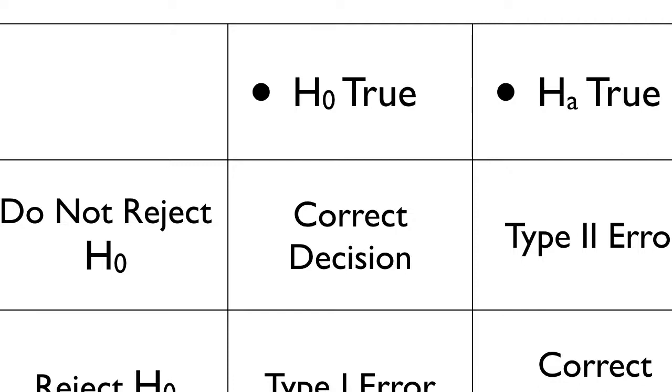An example here where you do some test and there is a reality is a pregnancy test. You are pregnant or not. You can't be kind of pregnant. There's H0 and you're not pregnant or H-A and you're pregnant. H0, no baby. H-A starts saving for a college fund. Do not reject H0. I don't know what pregnancy tests look like anymore, it's been a very long time. They're a little stick. I don't know. You pee on them. I know there's something about peeing and then there's a line that shows up or something now?